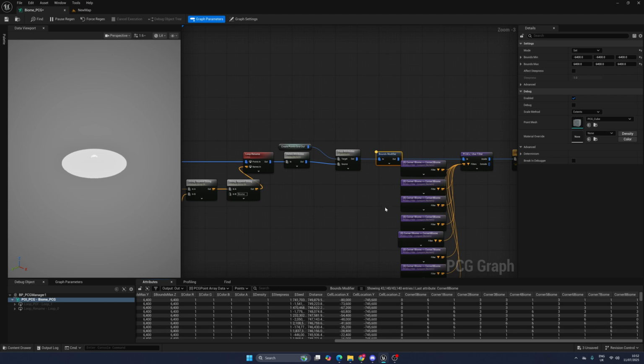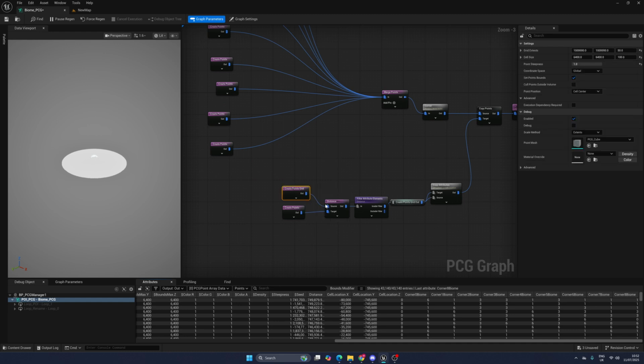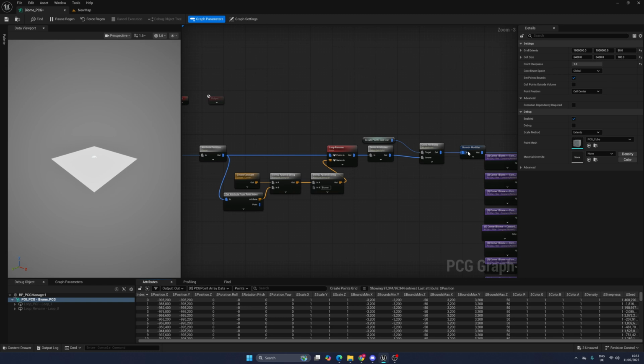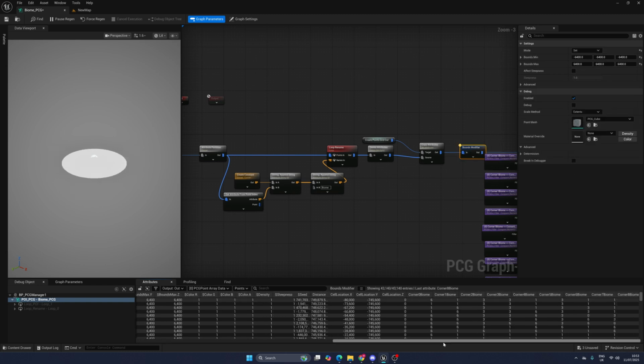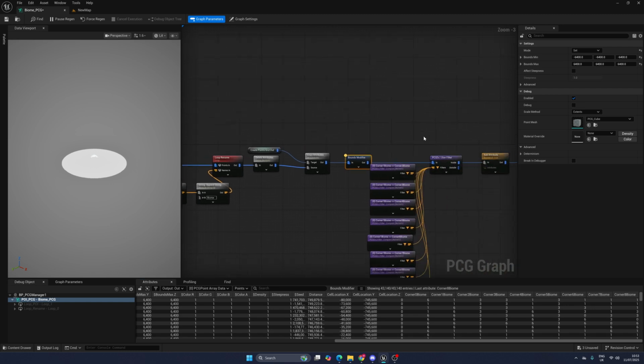Bounds modifier, sorry. I set the bounds of the grid to actually have the 64 by 6400. I think it gets reset somewhere, because I'm sure it comes out of the create points grid with the correct bounds, and then I am changing it here, although I don't know if I'm fixing it, to be honest.